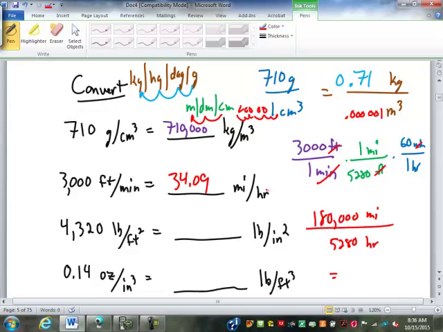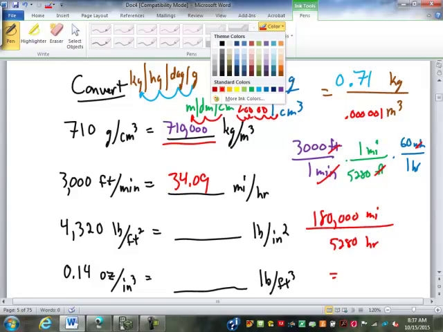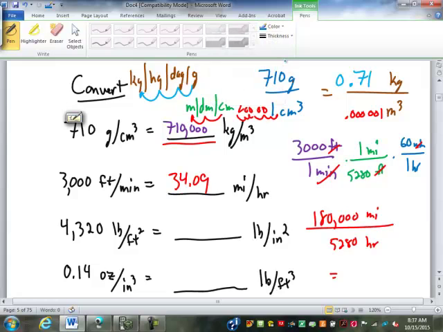How many of you got 34.09 miles per hour for that one? Anybody get the 710,000 for the first one? How many of you are totally lost and have no clue how I'm doing any of this? How many of you could have got those on your own, just something went wrong? Got the basic concept. For the second one, I got 3.4. Oh, it's off by a decimal place? Okay. Lost a 0 somewhere. That's forgivable.